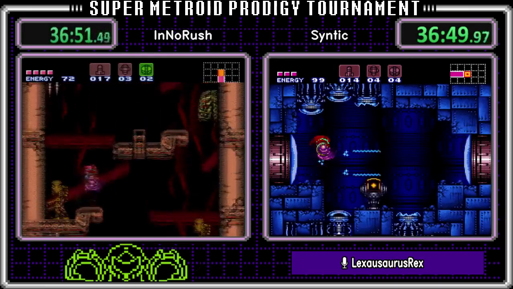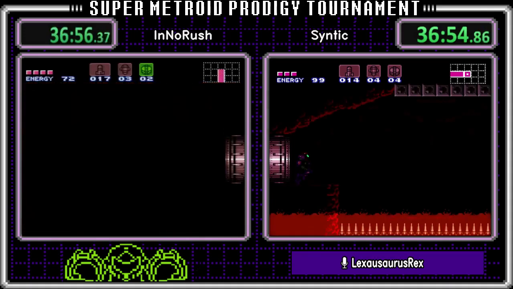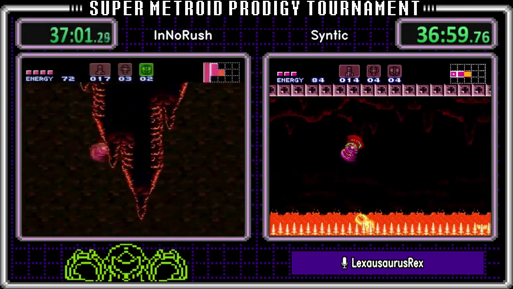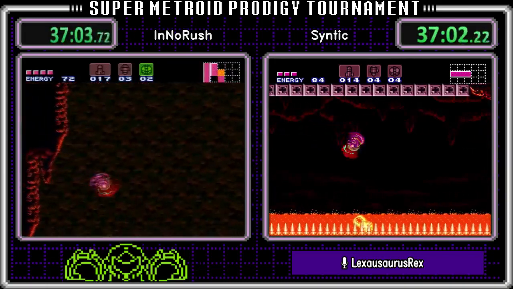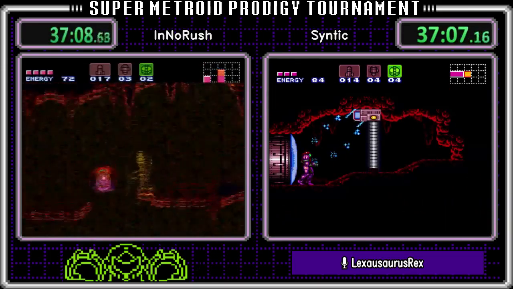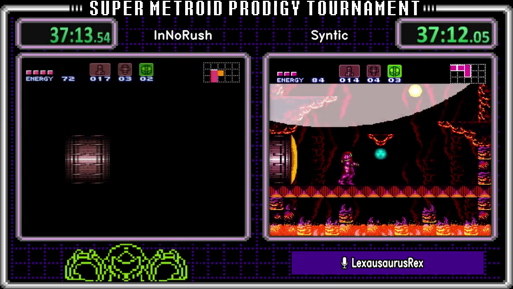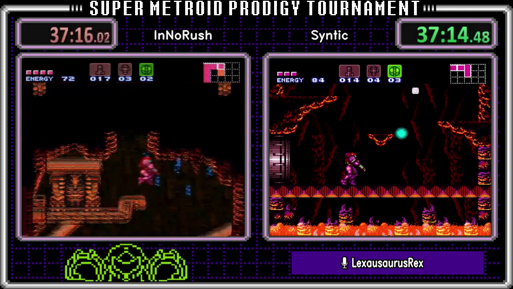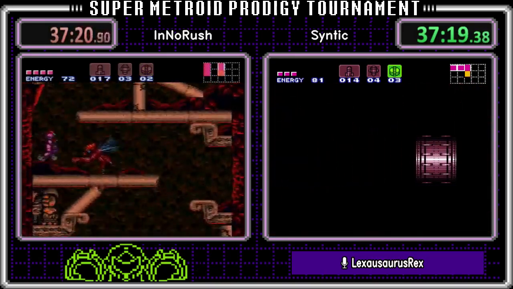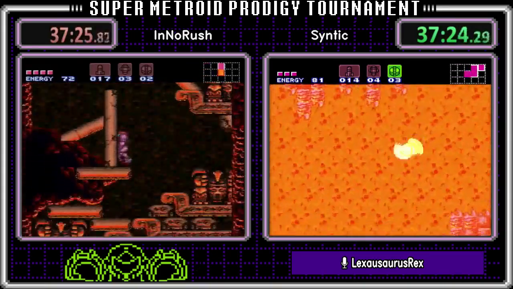Very nice work in the game right there. See if he can get the jump out. Oh, completely does it, no problem. He doesn't need the Power Bomb of Shame right now, unless he uses the Power Bomb in a bad spot. He still has Power Bomb selected, so oh, there we go. While Syntic is about to enter with song down.